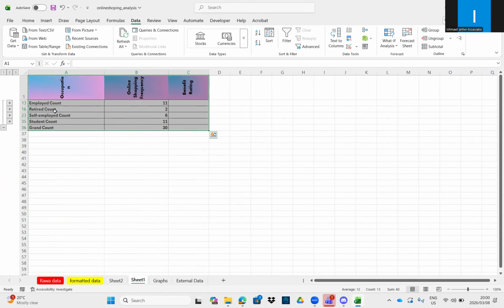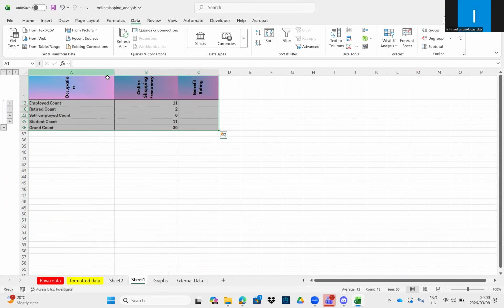So it means that out of the 30 responses, those who are employed, I got 11 of them who said they shop frequently online. And then 2 also for retired, self-employed 6, and then also student 11. So it can give you a clear picture that you can use to also interpret your data.